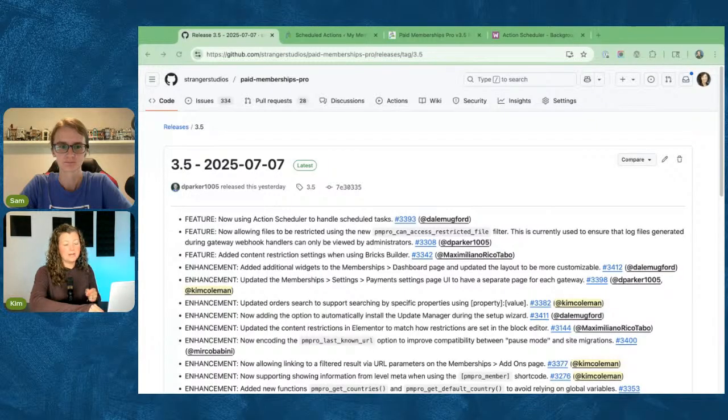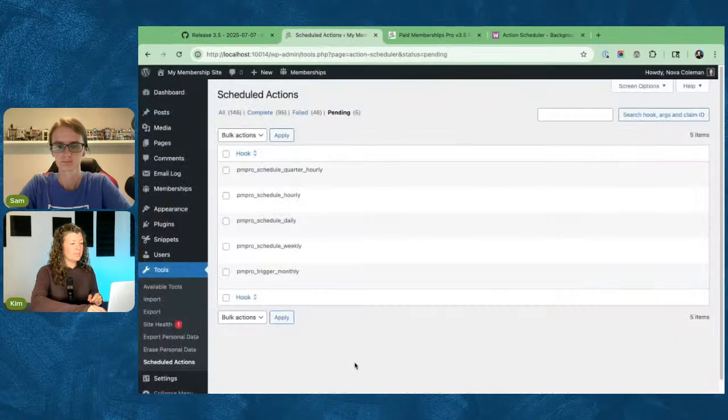Hopefully those all just will iron out over time. But if you are in our Slack community, Old Schoolhouse Magazine, post in our dev channel if you're able to identify which conflicting plugin is causing that, and we'll be able to work it out for you. We'll see if there's anything else important to say about Action Scheduler, but really you don't have to do anything with this screen. It'll be there in your site, but there's nothing that you need to look at or worry about.